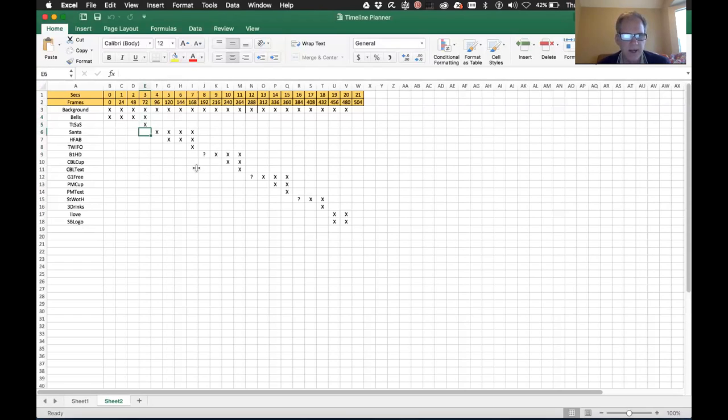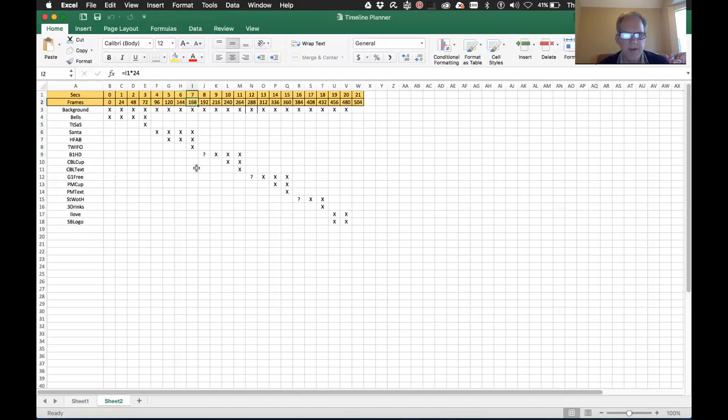And here we have little acronyms for the text and so on that takes place. This one would be on the screen for 1 second only. It would begin at frame 72 and its life would end at frame 95, which is one before that. Here, Santa would begin in frame 96 and end at frame 191.